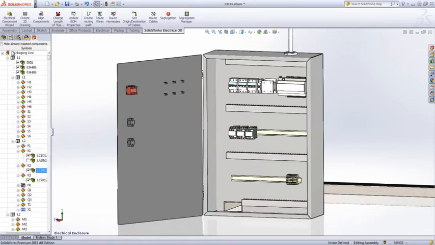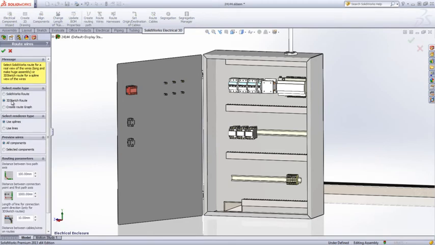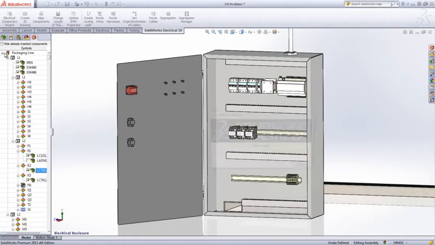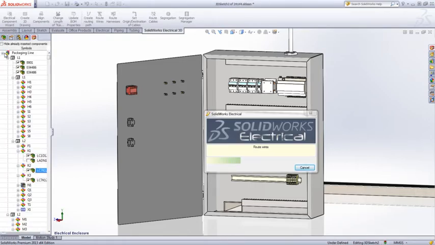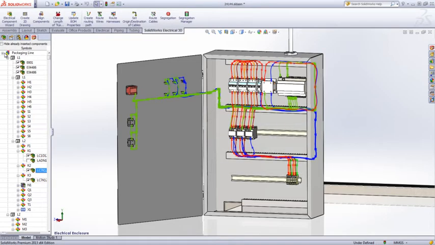SolidWorks Electrical 3D even allows you to automatically and almost instantly wire your electrical panel. For improved performance, the panel is created using 3D sketch routes. In any case, you can still choose to wire the panel with standard routes using the properties, colors, and diameter specified in the 2D schematic. As expected, the wires and cables are intelligently routed inside the ducts to get a clean result.